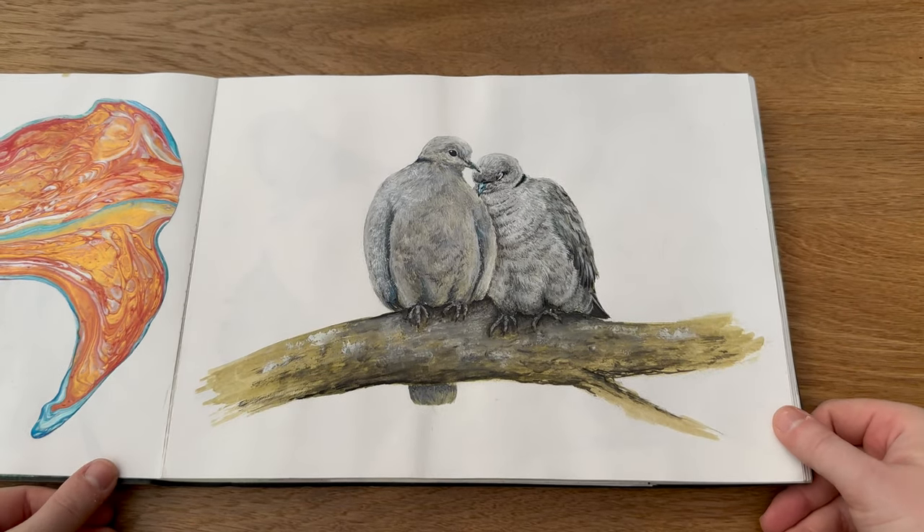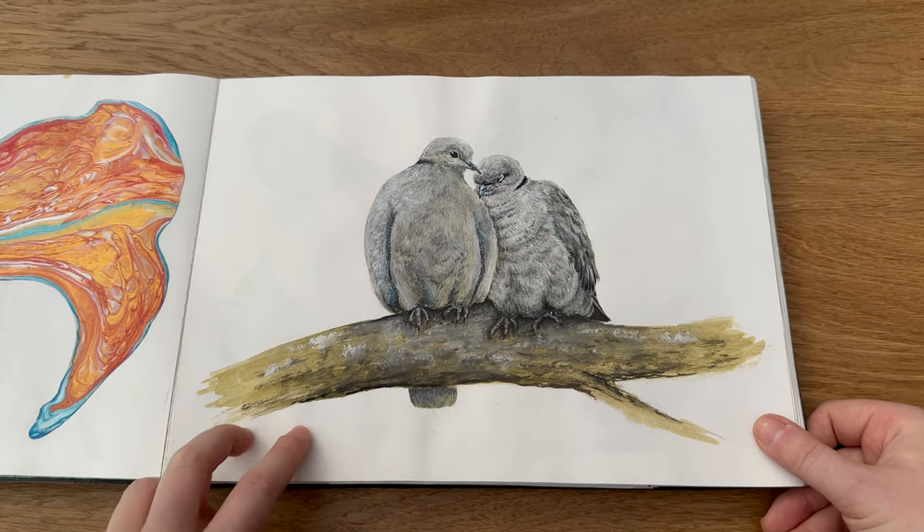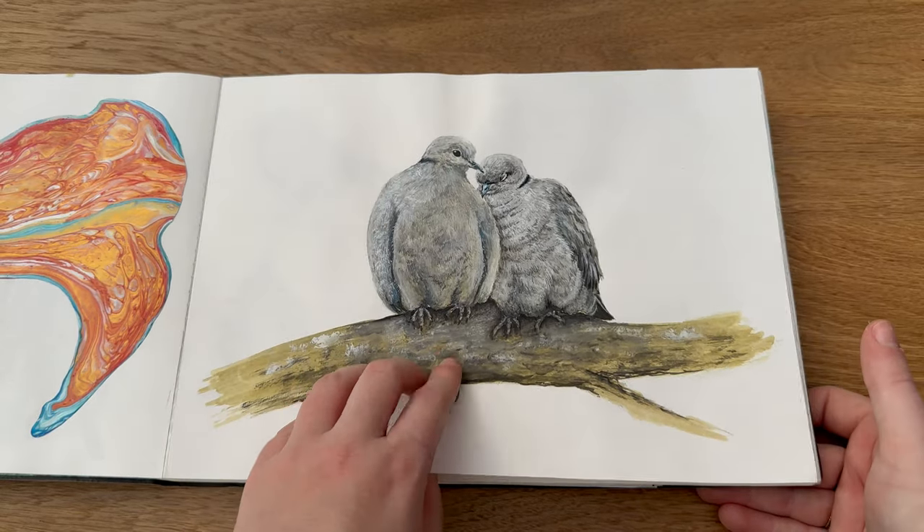This again is another familiar one. I received some gouache for my birthday — some Winsor & Newton professional gouache — and I painted these lovely doves, which I created into a Valentine's Day card. I really like how this one turned out; it was definitely where I fell in love with gouache a little bit more and I definitely used it more and more from this point.